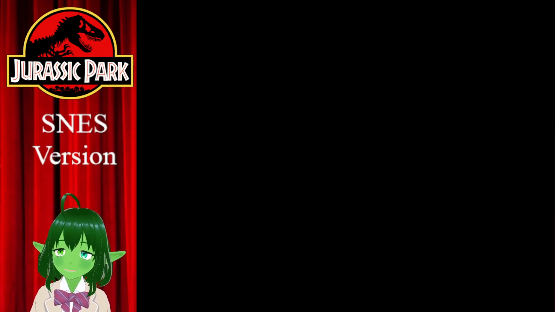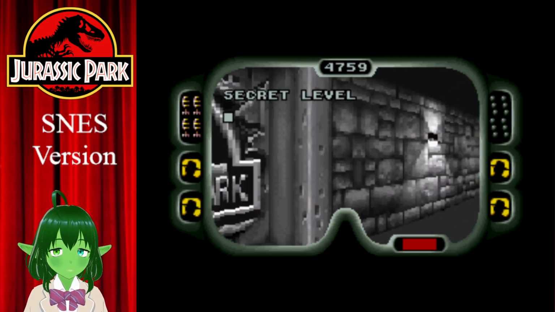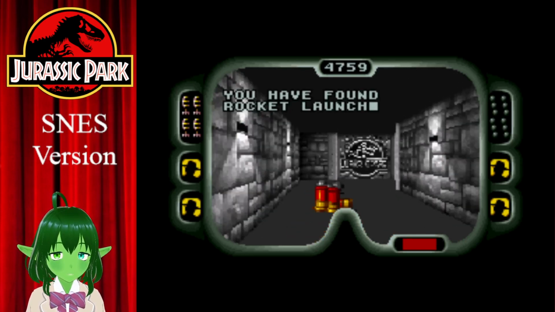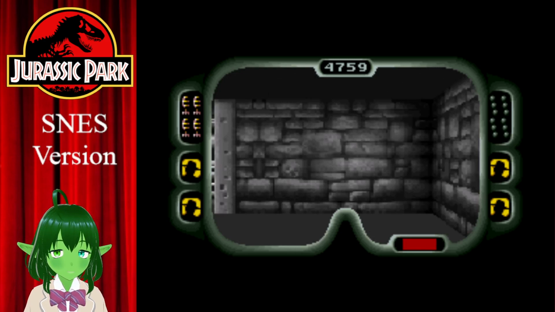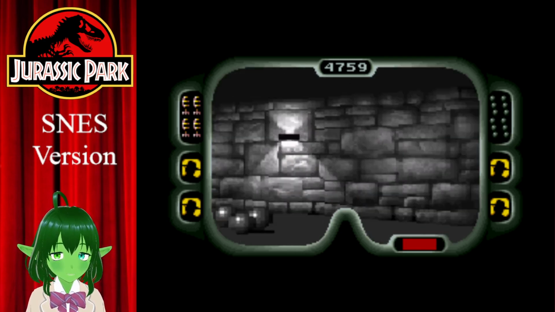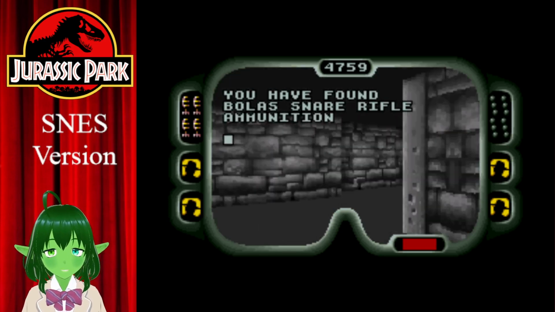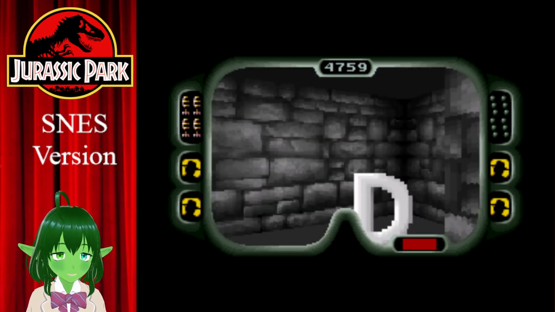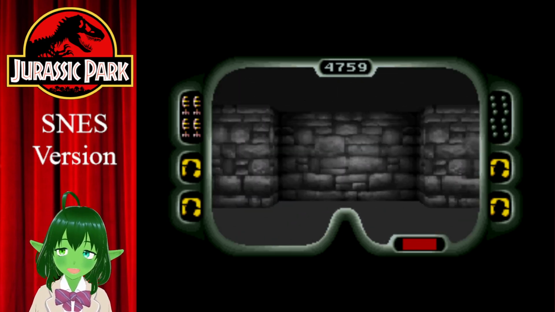Secret area. Remember I said there was an easy area to farm level ups? It's right over here. Ammo, bolas. To be fair, I should have just ran straight through that. And here's the D for Dr. Horner. And an extra life.